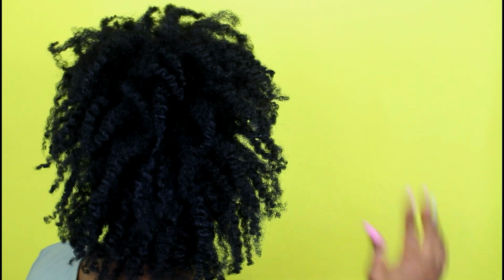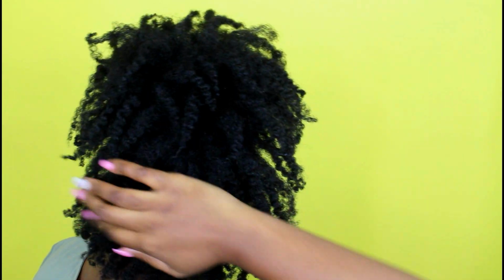Okay, guys, and this is the final look. Mohawk popping. Look at that highlight, though. Make sure you guys see the back. Trying to make sure you can't see the parts, my crooked parts.